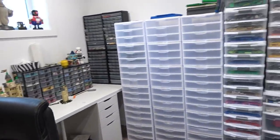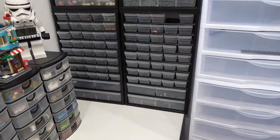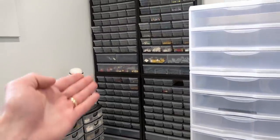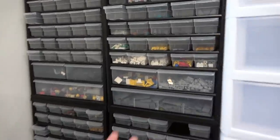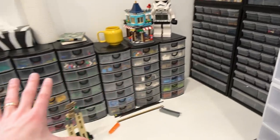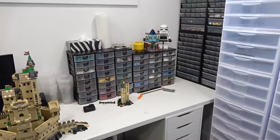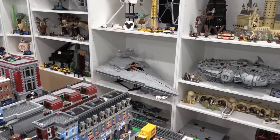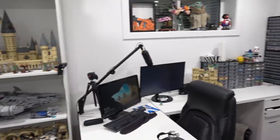The reason I think it worked out even better like this is because it actually left a little bit of space right here. My Mastercraft units now fit perfectly right on the edge of my desk — two stacked on top of one another, times two, so four units total. That's all our smaller drawers, with some bigger drawers on the bottom. On this side, I've got all my drawers from Dollarama and they're easily accessible — I can wheel my chair over there and grab whatever I need. It looks fantastic.